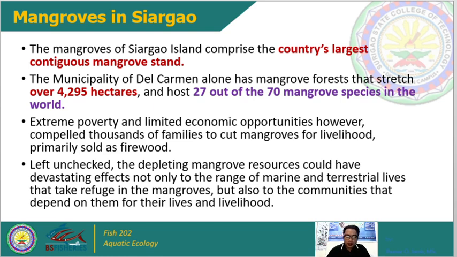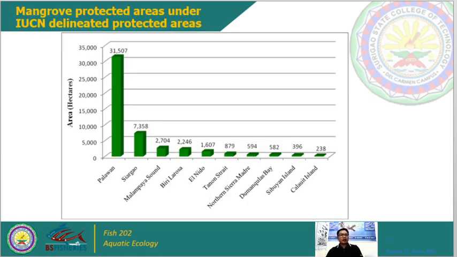All right. Now, if you take a look at the mangrove protected areas under the IUCN delineated protected areas mo na ato ang record, no. Ang protected area gyud yung mga mangrove areas, pinakaunang pinakaluwag nga protected area when it comes to the mangrove cover is the Palawan. Second na diha ang diri sa ato sa Siargao. Mainly covers 7,358 hectares of mangrove covers, no. Nga na nga mga data or nga na nga mga areas ang atong kinahanglan protektahan.